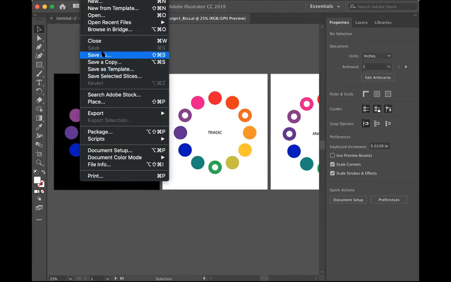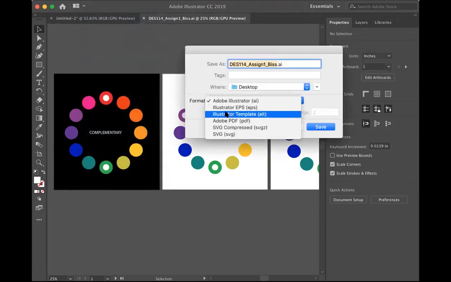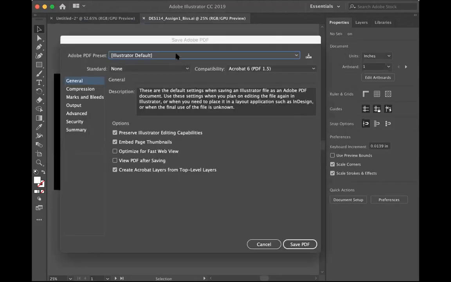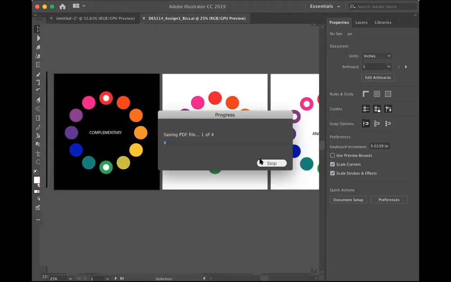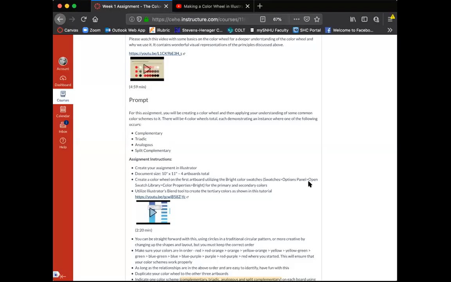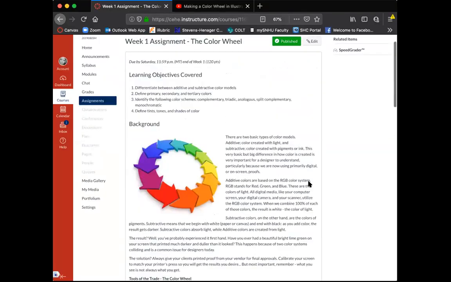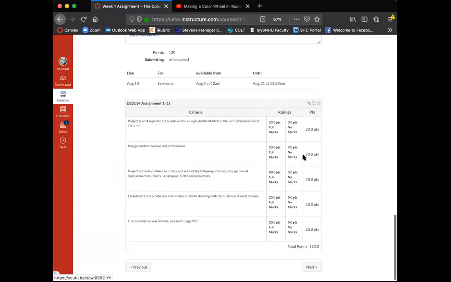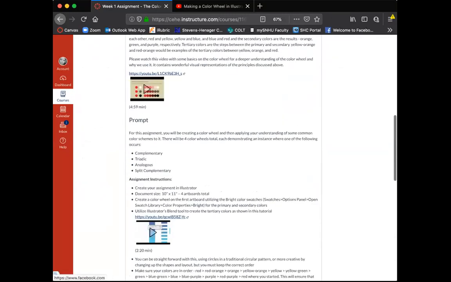When you're ready to save this out, just go to File, Save As, and save it out as a PDF. And then just make sure, and the smallest file size is fine. Just make sure you open that PDF to make sure it looks good before you send it. Pretty easy, right? You make it what it is. You don't even have to use circles. You can use stars. You can make it look any way that you want to. There's also videos in here to help you with that.